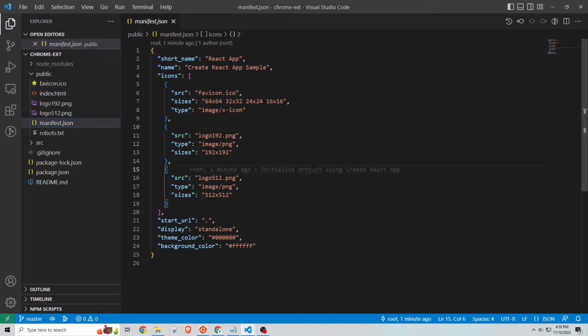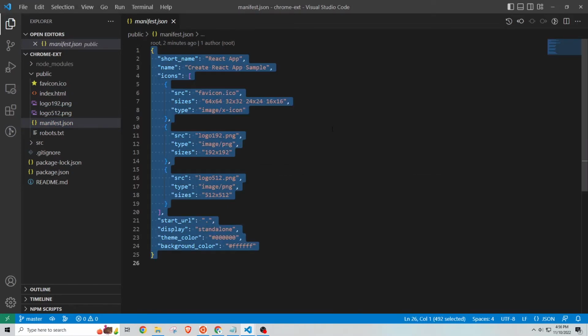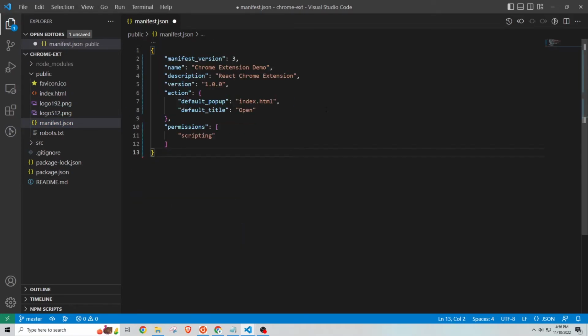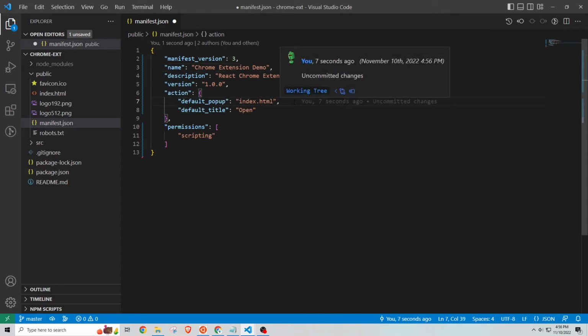Right now, the manifest.json is configured for a regular React app. Let's configure it for a very basic Chrome extension. I'm just going to copy and paste one that I've prepared. The first line is the manifest version number, which is currently v3. Google has recently moved to v3 and extensions are highly recommended to switch over as they may become unusable in the near future due to various changes.